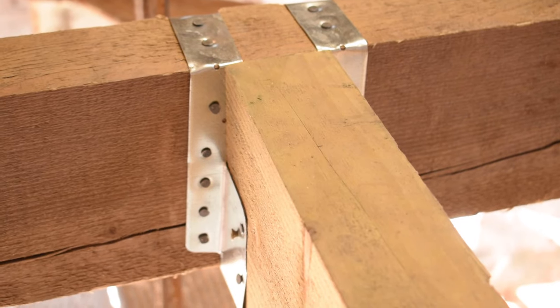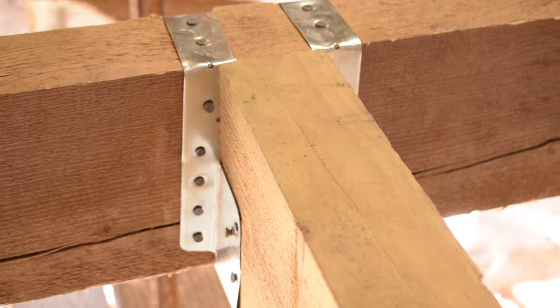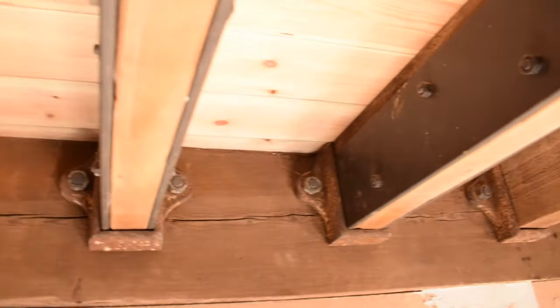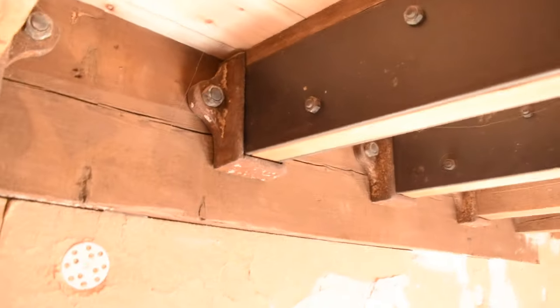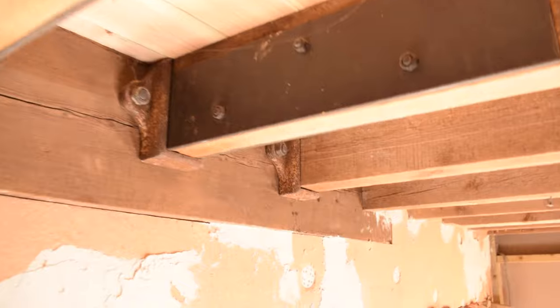The joist hangers in, and it's so funny when you compare them to these old school joist hangers that I got off eBay. And these are some pretty badass cast iron beasties, aren't they? Not like those flimsy things.